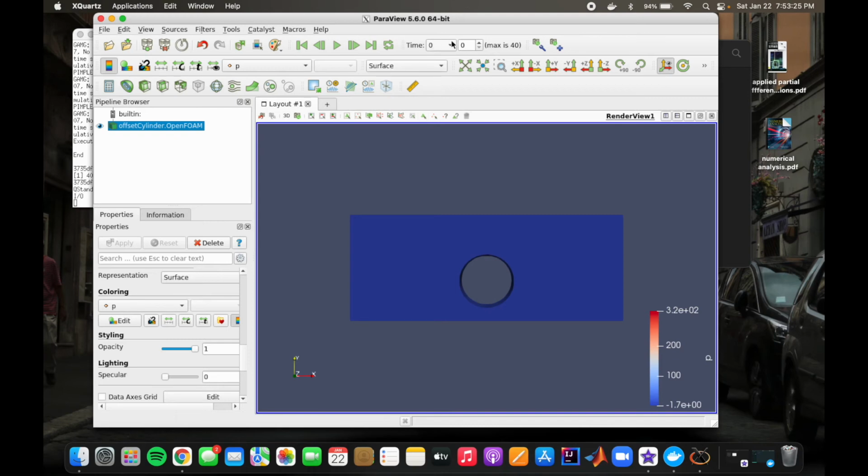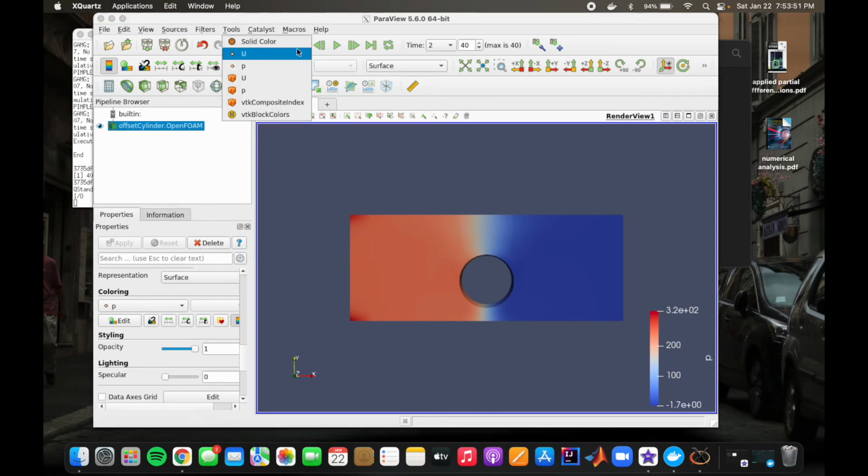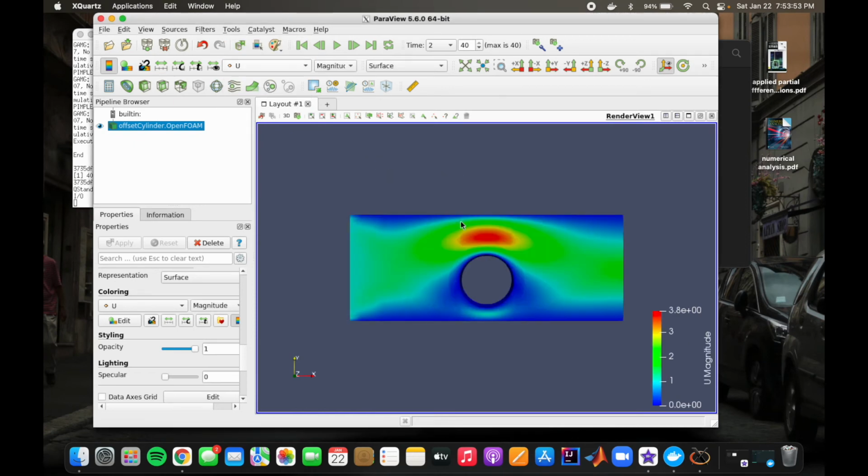So obviously the beginning step for 0, there's not much going on, but by the end, the pressure is pretty half and half. So it's on the lower end on the right hand side and on the higher end on the left hand side. So there's some different things that you can do within ParaView to analyze the results that you've got.